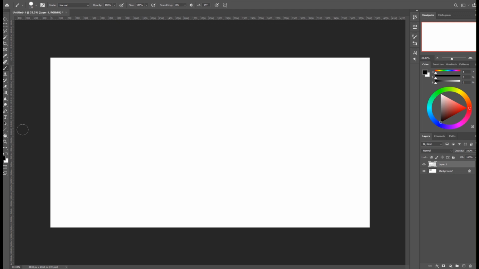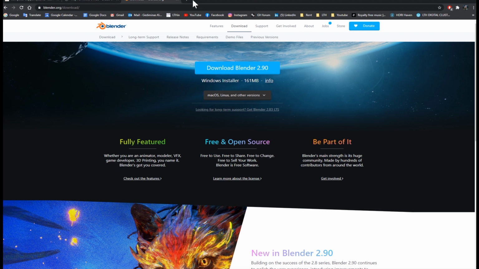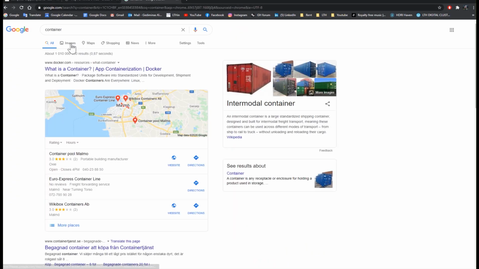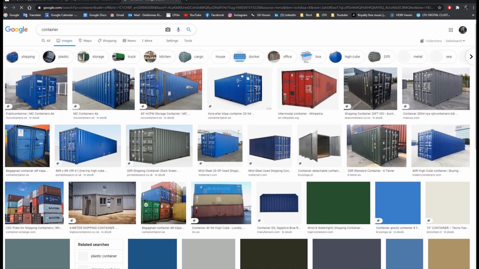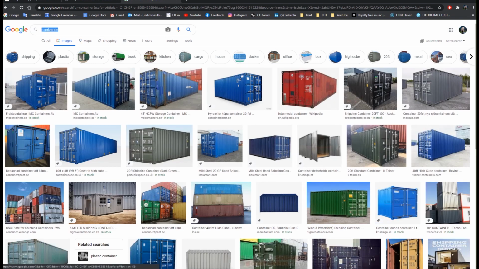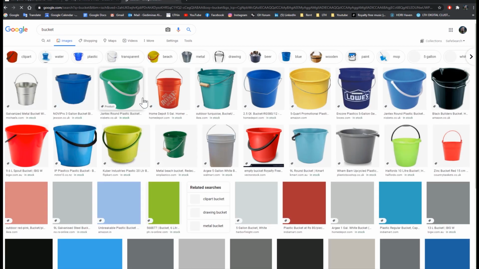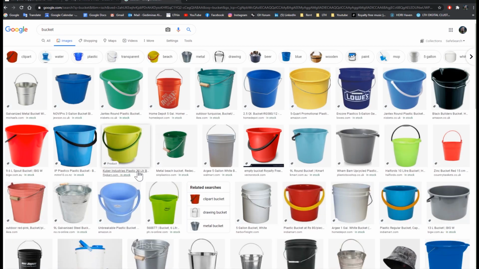So imagine it being this way, and I had an example that I wanted to draw, but I can't draw it. So instead, what we're going to do is we're going to say container. Let me find the image of a container. Not a container. Let's do a bucket. Yeah, that's perfect. Okay, so let's say we have a set of buckets.